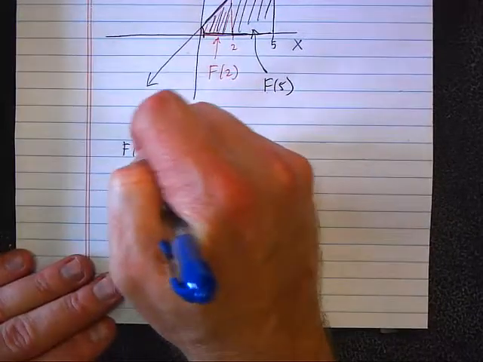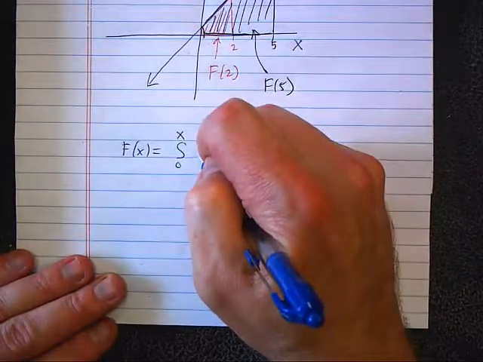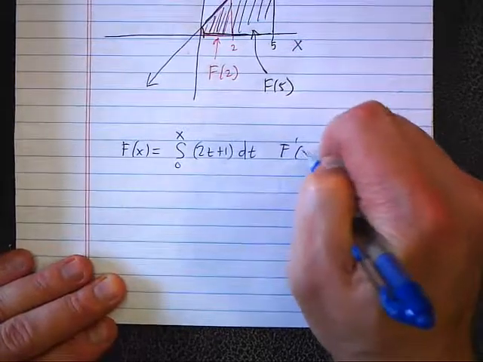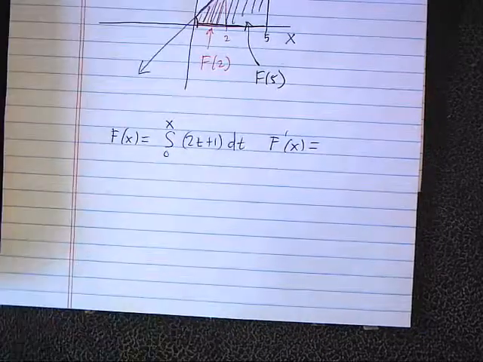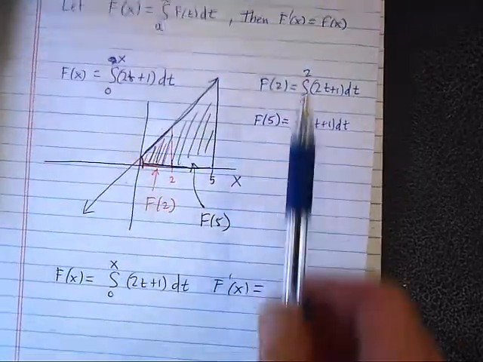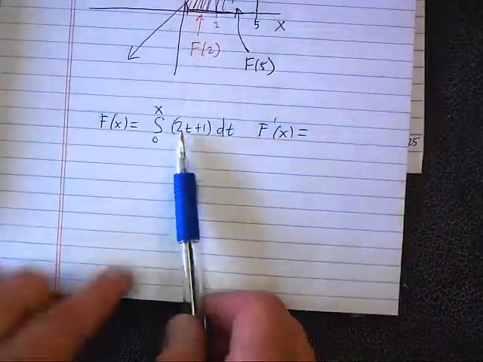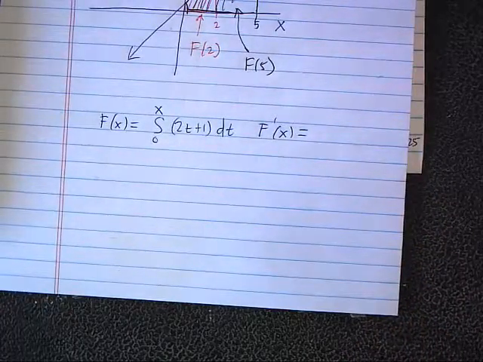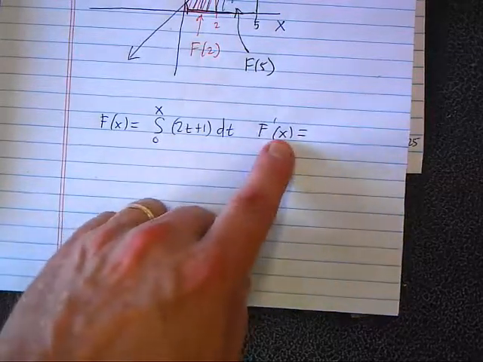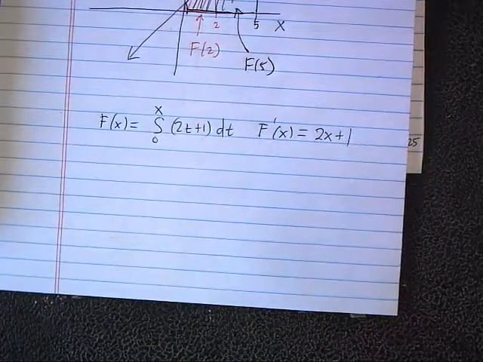All right, but what this fundamental theorem of calculus tells me is I want to take the derivative. So if f of x is the integral from 0 to x of 2t plus 1 dt, then what's the derivative? According to the theorem, the derivative f prime of x is little f of x. So what would little f of x be? Not 2t plus 1, 2x plus 1. Our function in this function is f. Our variable in this function is x.